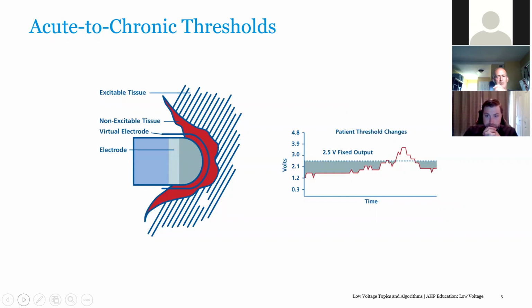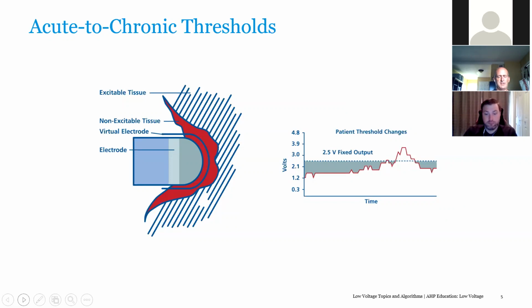Well, on the tip of the lead, we have an electrode. And if you see the little blue line, what that creates when we try to do pacing is a virtual electrode. We have non-excitable tissue that scars around that, and then the excitable tissue, which is the actual myocardium. An interesting concept if you look at the graph to your right, over time, when we originally implant the leads, we try to get the lowest possible reading on that threshold. But over the course of years and time and varying conditions with the patient, that tends to go up.